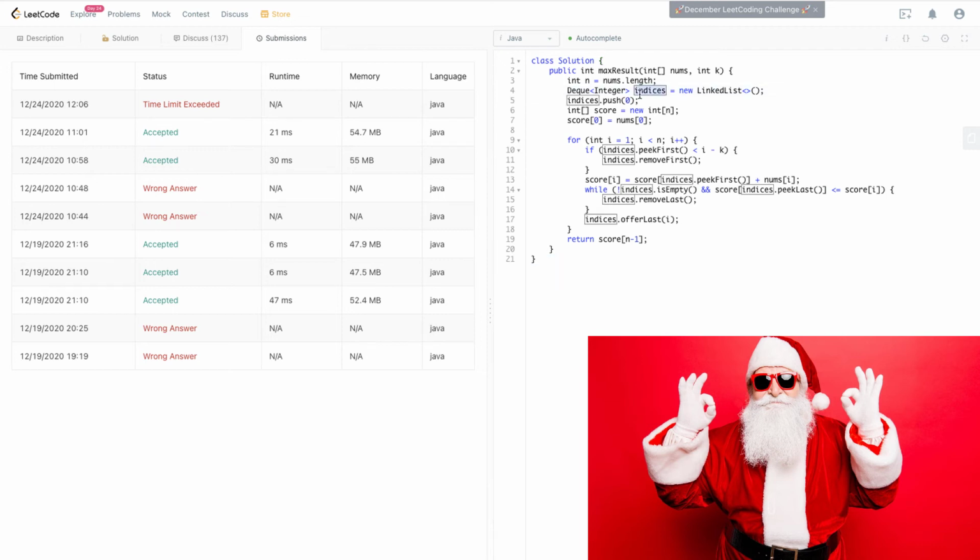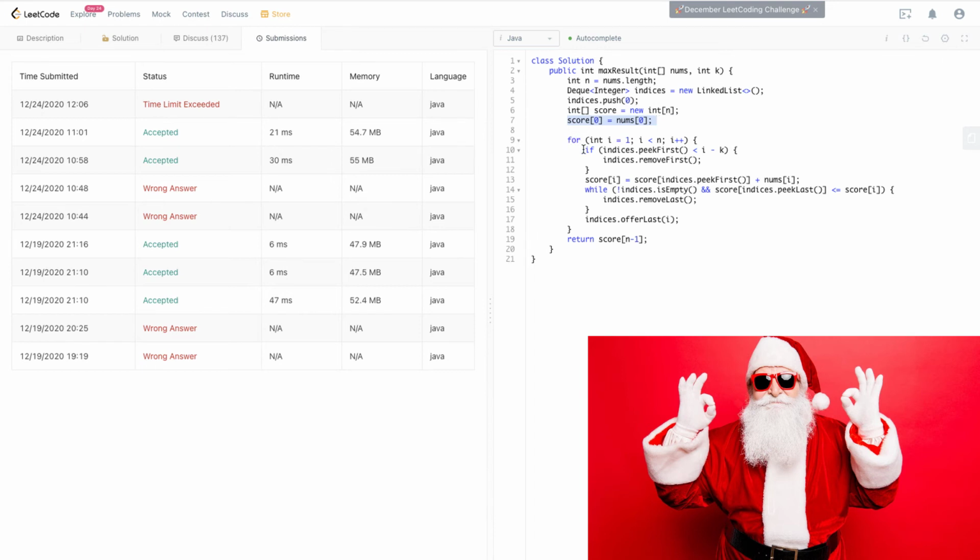Here's what the code looks like. We'll keep the indices and we'll keep the scores. We need to keep the indices to be able to calculate when we have proceeded so far that we can drop an element from our queue. It's unreachable because our jump is at most k. The indices are needed. We also need the scores so that our queue is ordered by scores in a monotonously decreasing manner. We create a queue with the indices and we push index 0. We also record the score of index 0, which is nums[0].